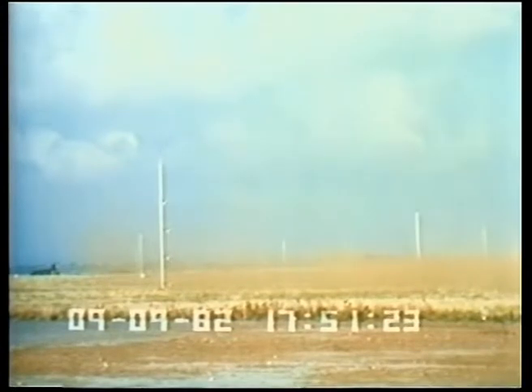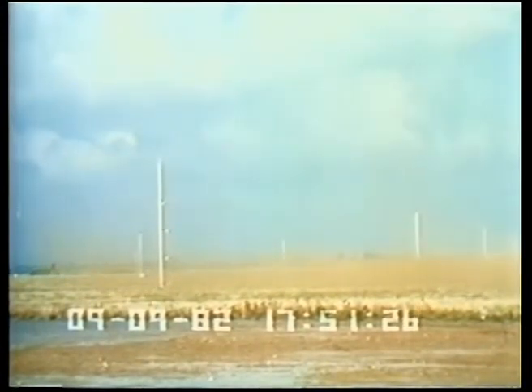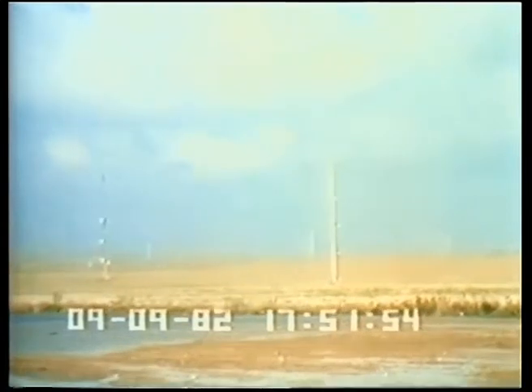Even after some time, the outward motion is still discernible. Here the front edge has travelled several hundred meters from the release position. The cloud is very low lying — the visible outline is no more than three or four meters thick — but gas sensors record the presence of gas above the visible outline. Slowly, the initial motion decays as the cloud spreads across the site. The wind begins to pick up the cloud, which continues to hang about the site for many minutes.